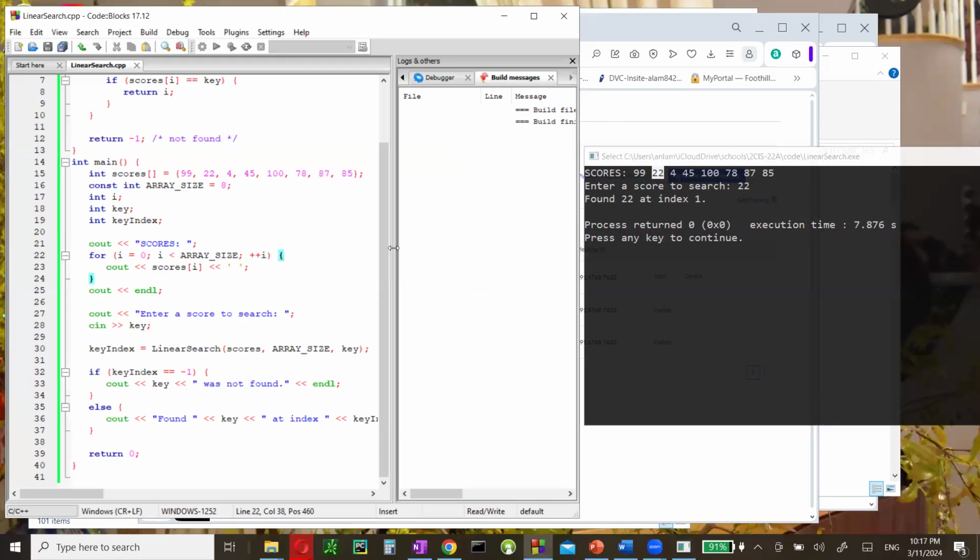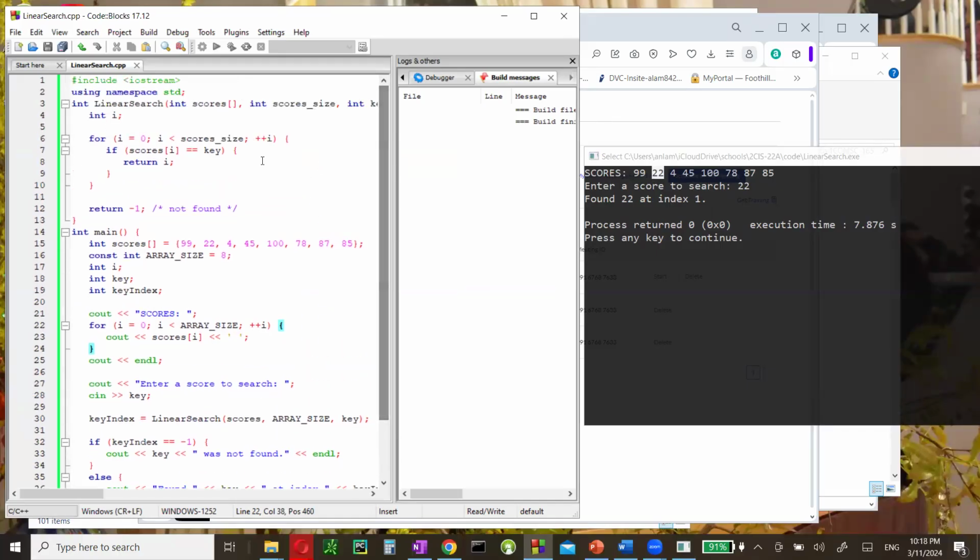Same searching code, but this time we step through the score array. We look at score index 0. Is that 22? No, it's not. So we increment the index by 1, then we look at the next element, 22. Score index I is 22.